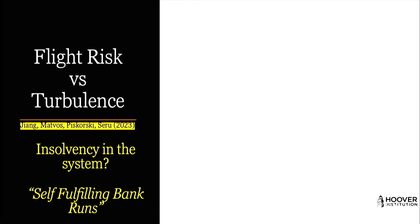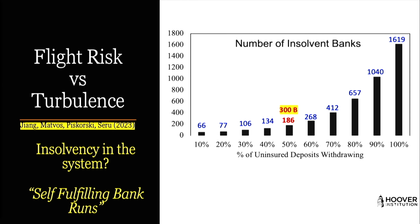If you take the notion of solvency run, another way to understand the whole picture is the following: how much insolvency is in the system, and how can we tell how many self-fulfilling runs can happen? The simplest transparent way of thinking about it is that the x-axis here is how many uninsured spooky depositors are going to run, because that's what other spooky depositors are thinking about. When this number is high enough, you're going to see a lot of failures. So what's plotted is the number of banks that will fail if a scenario is realized. What scenario? Well, 10% of depositors withdrawing, 20%, 30%, and so on.